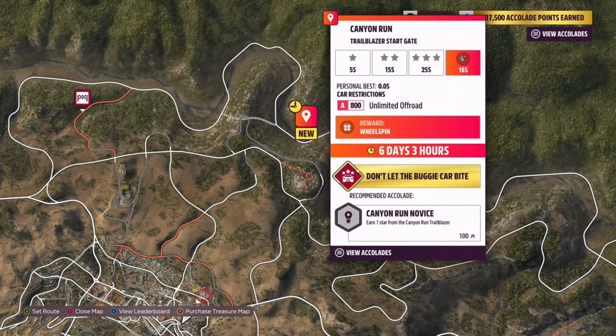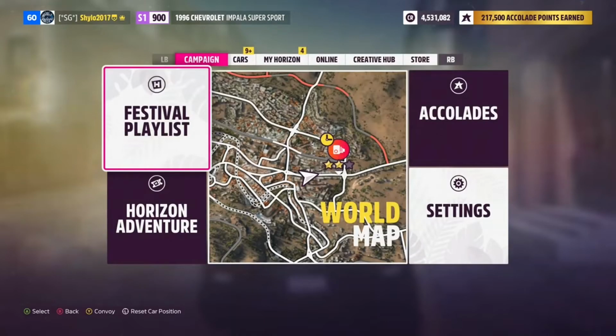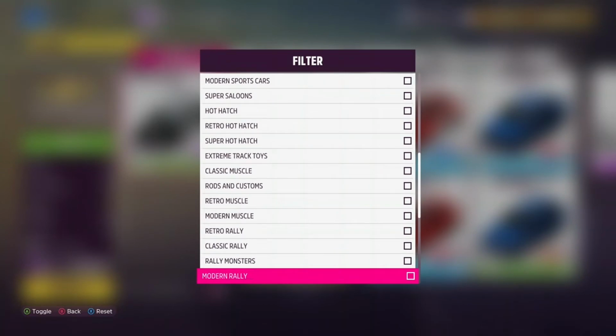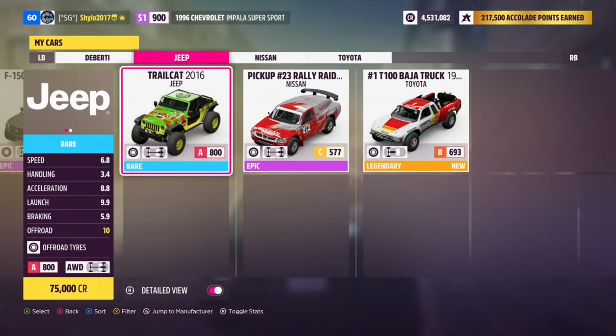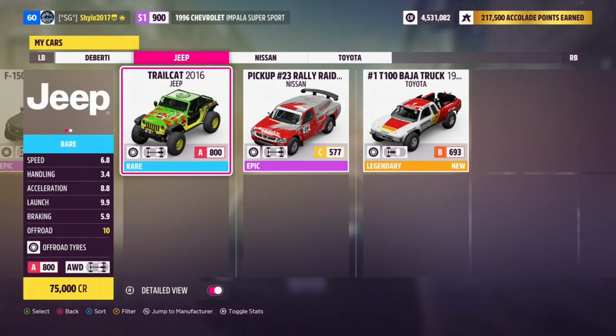I'm presuming we start with 60 seconds and then we've got to try and keep as many of them seconds as possible. So the car I'm going to be using for this is as following. So if I filter it just to show you all the available options that I have unlocked, I've only got 100 cars in my garage, so obviously my options are limited. So you've got the Duberti F150, the Nissan Rally Raid and the Toyota Baja, and then the Jeep Trailcat. So the Jeep Trailcat's only 75,000 credits in the auto show. It's the cheapest one I could find, and my tune has just over 900 horsepower. It's actually pretty fast for A-class, unlike in Horizon 4 where it is better in S1 class. I'm actually, from testing the tune last night for a couple of minutes, it's actually a pretty good car.